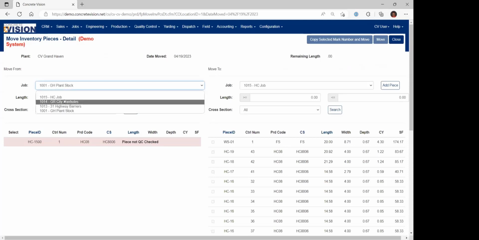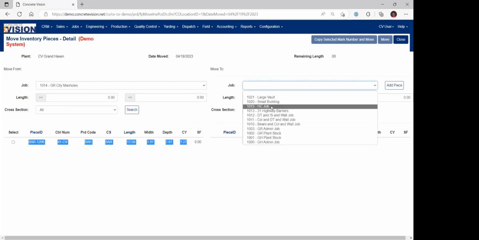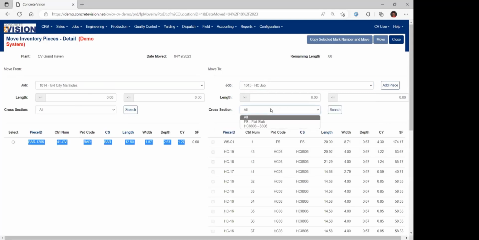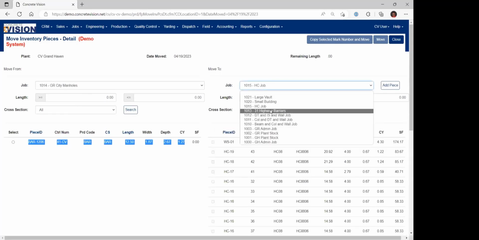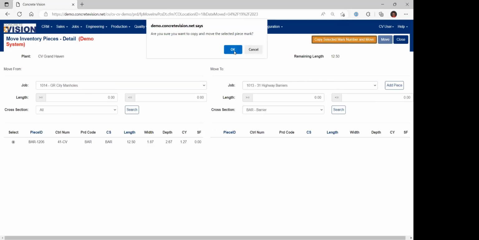You can also move from job to job. So if I come in here, I have this piece set up on this job. I can take this one and move it to this job by selecting the copy move function, and it'll automatically move that piece.